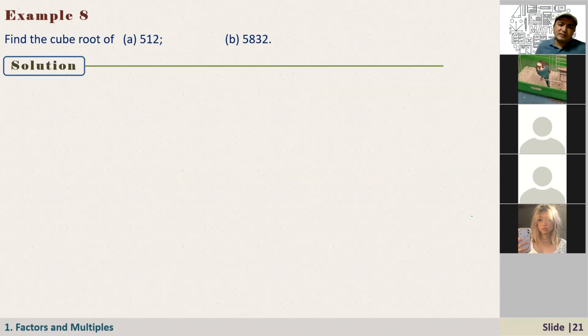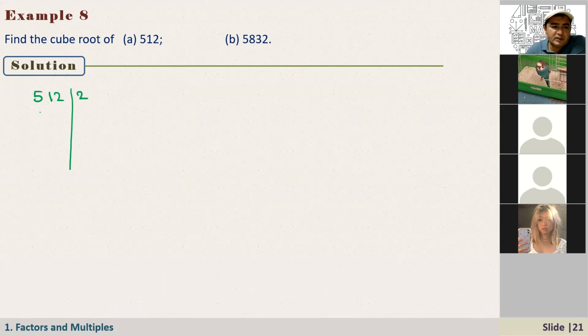Find the cube root of these numbers, again using prime factorization. Suppose that we don't have a calculator, and you need to show your work. How do you verify that the cube root of 512 is 8? To do this one, again, we need to find its prime factorization. So we just divide by prime numbers like 2, 3, 5, 7, 11.